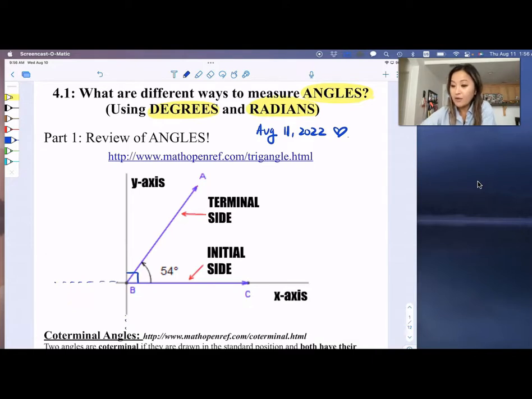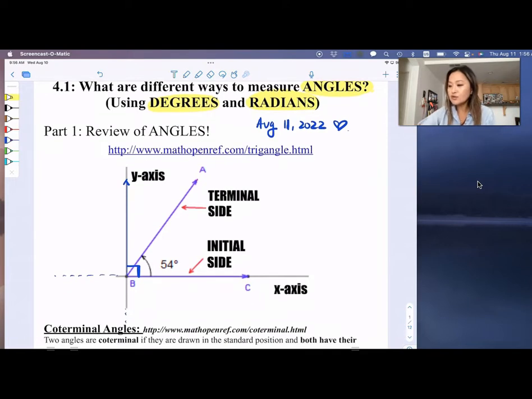You're familiar with the concept of a right angle, right? That's 90 degrees. That means the terminal side would be here, if this was a 90-degree angle, okay? Moving along with that, you also know that this angle here is 54 degrees, which is an acute angle, right? But when it's greater than 90, of course, it's an obtuse angle. But you've already had geometry, because that's a prerequisite for our class.